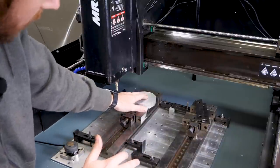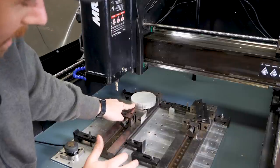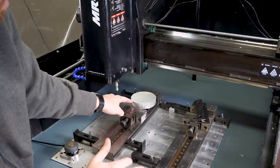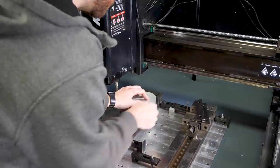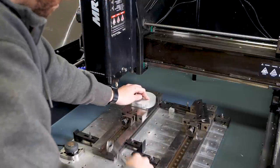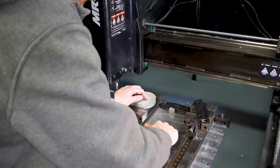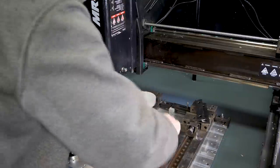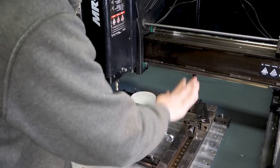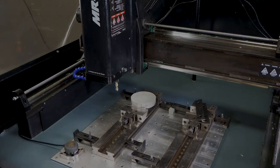One thing I need to be wary of here is I don't want to go too deep into these tracks because then I'll have issues when I go and flip the part over. So I'm really just going to take maybe an eighth inch down just to make things easy here. So I'm going to tighten this vise down here, and then in manual mode, jog around with the spindle on, and we'll start making some chips here. You want to make sure you get this vise nice and tight, especially since we're not holding on to a whole lot here.